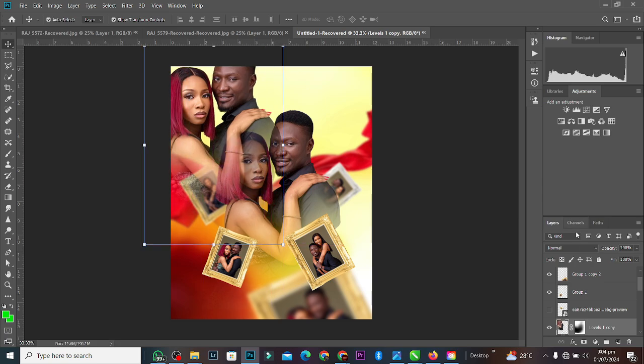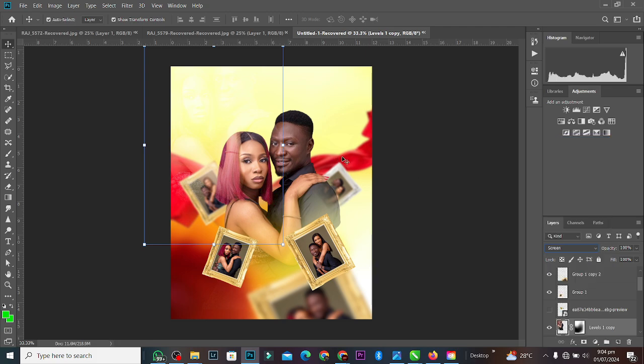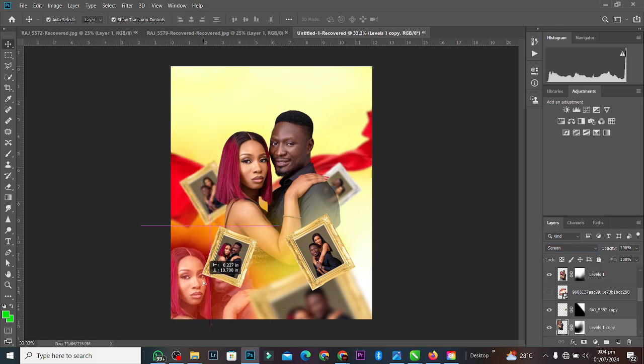Now I'll duplicate the main image and I will overlay it or screen or anyhow. Just follow the steps. Now, like the image is not showing there, let me bring it down. It's showing here very well. Okay, the effect is showing. Let me reduce it a little bit. And so I've reduced it.